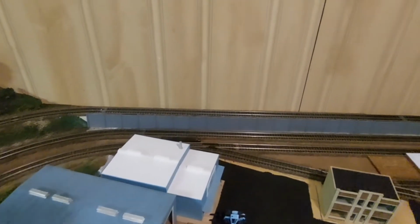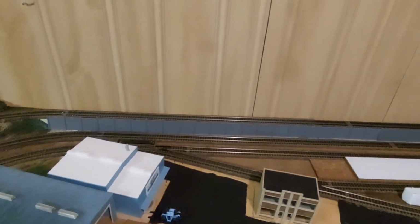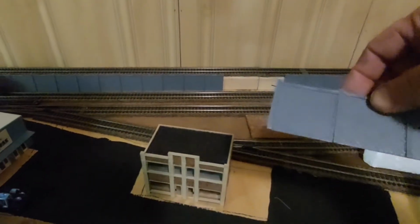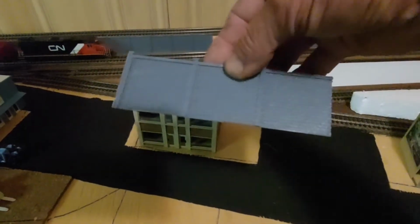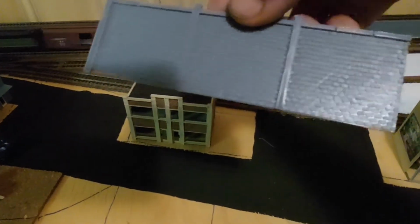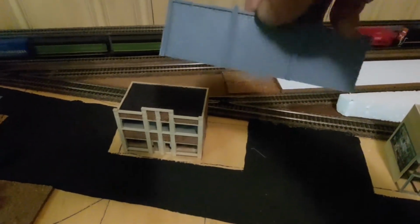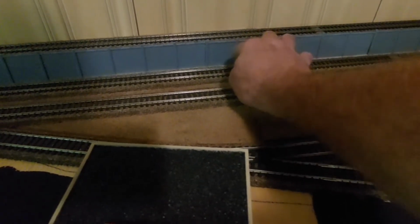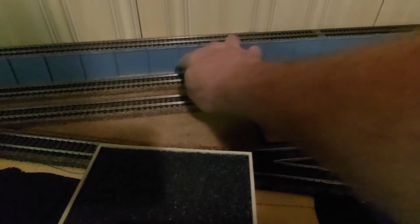So that's the retaining wall there that I had just set in place at one point in the last video, just to see what it would look like. And these are the retaining walls that I had 3D printed. They all fit together kind of nicely, just the way I had printed them, so that they sit and they butt up together just like that.